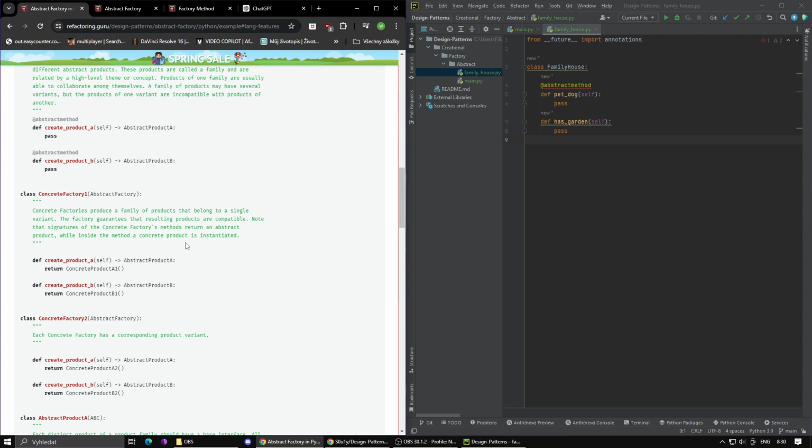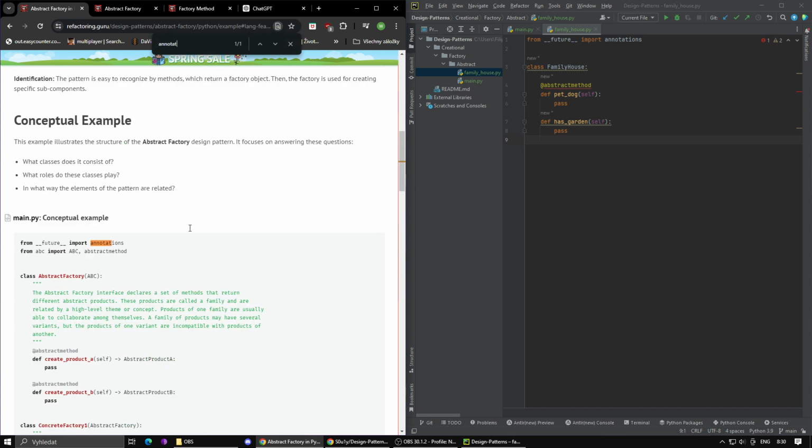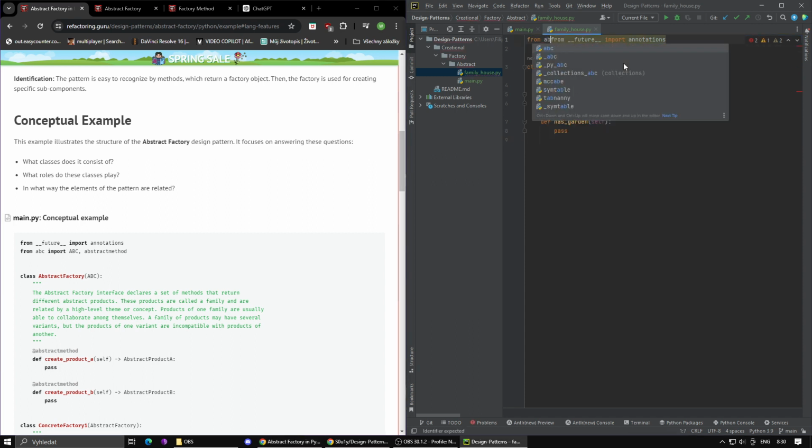What's the point of putting annotations in them? Annotations. It seems like they import it, but never use it. Maybe it works for this one. Whatever. From ABC.